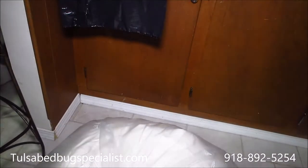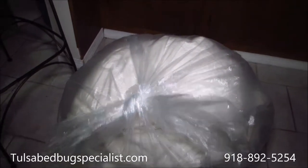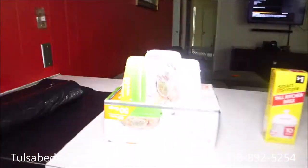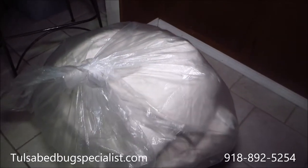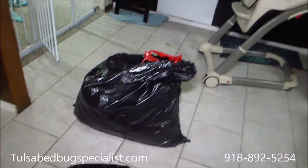This right here is a clear large bag — I think they're made for leaves, but they would be great for this. You can get them at Home Depot. They have a wing at the top that you're able to tie, and they can hold a lot. I have a pillow and two blankets in this one right now, so you wouldn't need as many of these compared to the other bags.